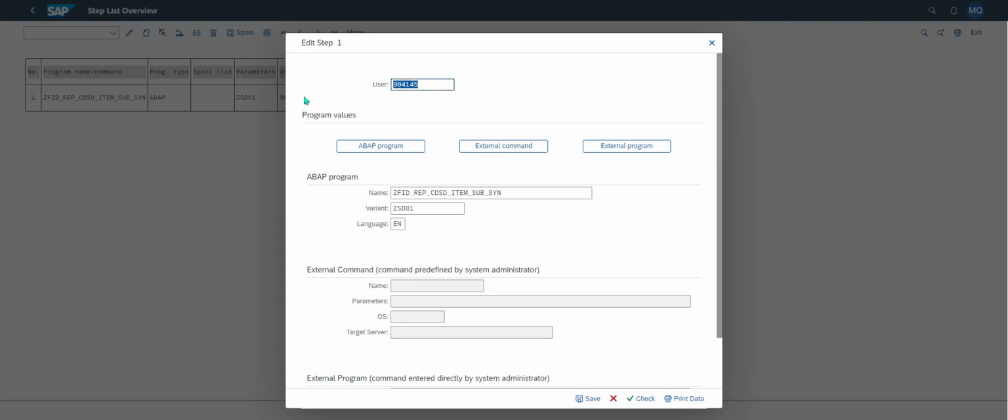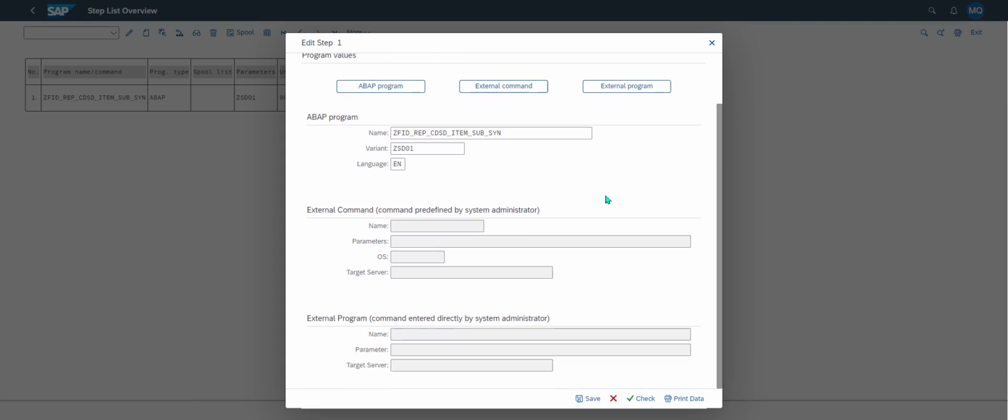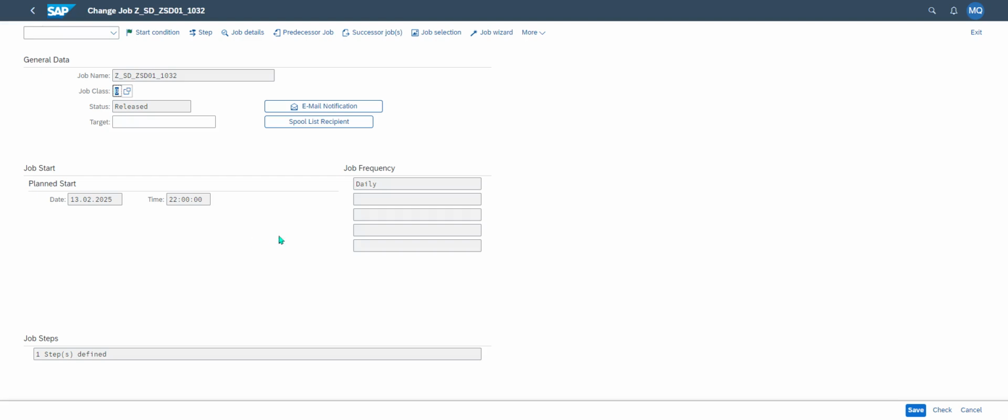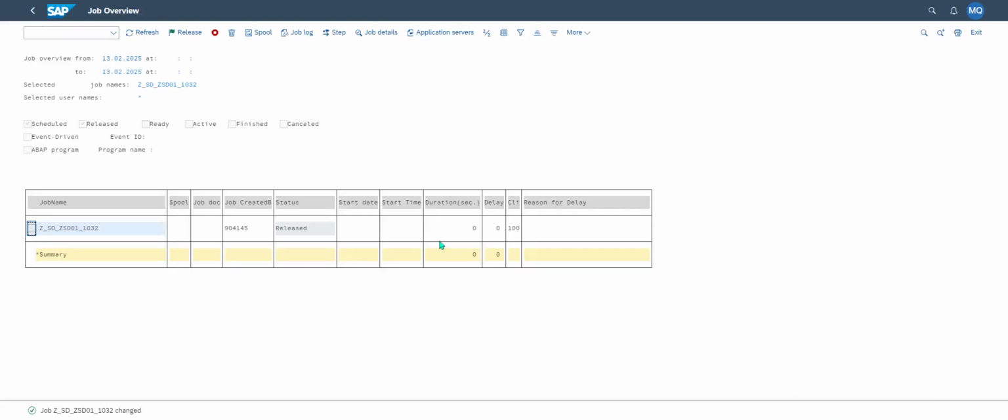For example, I want to change the user that will be executed by batch user. Then I click on check. Okay, it seems to be good. I click on save. I click on back and I click on save. Okay, it's good. I finished creating a new job in my system.